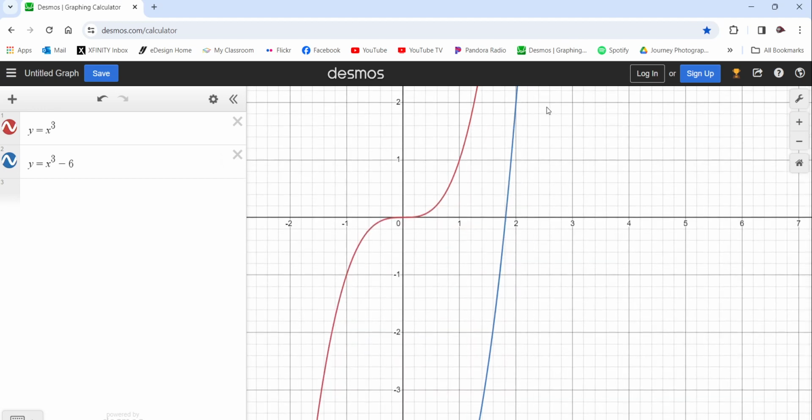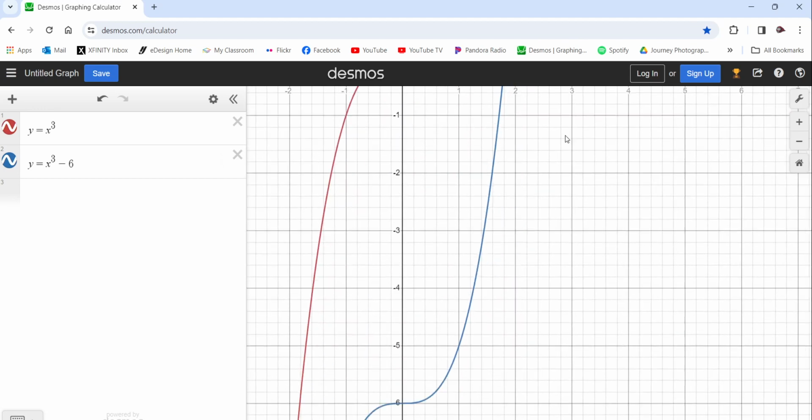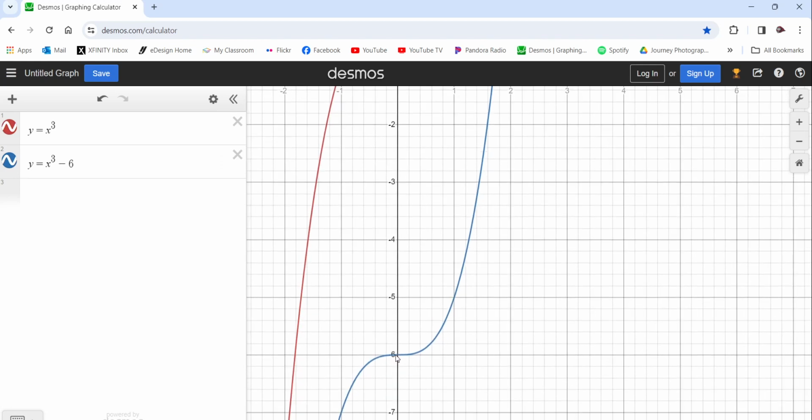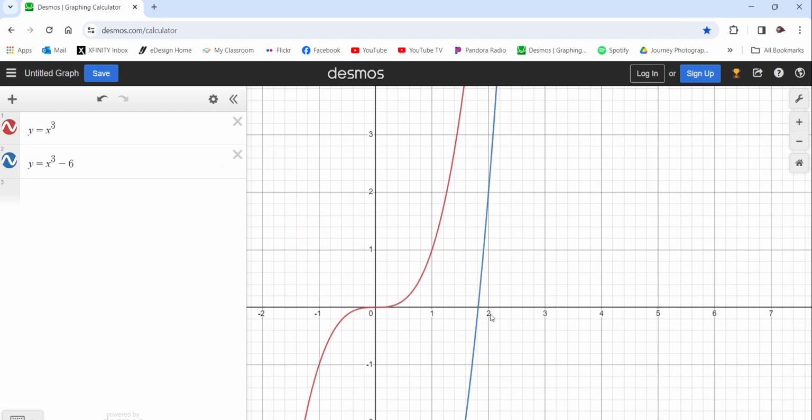Now in this one, instead of going over 1, 1, well, it still goes over 1, 1, but you're at a different point though, right? You got it because you got a different starting point. So I go over 1 and up 1, correct? And if I wanted to, I could go over 2 and up 8. But where's that going to put me? Because I started at negative 6. If I go up 8 from negative 6, where's that going to put me? At positive 2, and there it is right there. It hits right at positive 2. So it all works out, doesn't it?